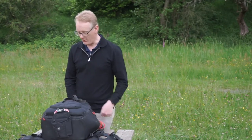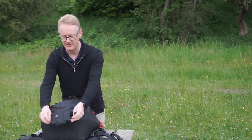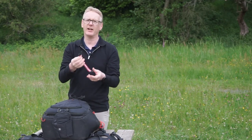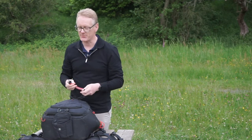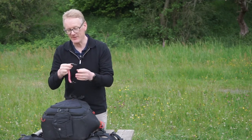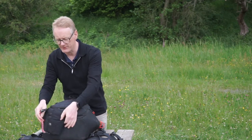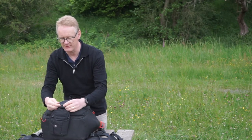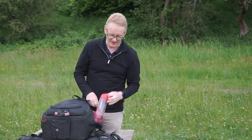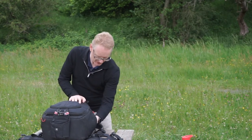On the outside of the bag I've got a few bits and pieces. There's a little tripod holder to stick the tripod on. I've also got this — it's my emergency survival kit. Not really — it's a funny joke thing that Jane Lyons bought me in Scotland. It's got a surprisingly loud whistle, a little compass, some paracord, and a little knife. Really it's useless, it just sits there. And always have a drink — there's a nice pocket on the side for that.